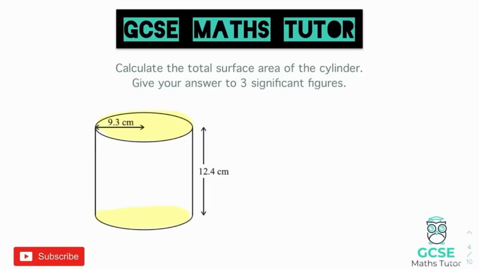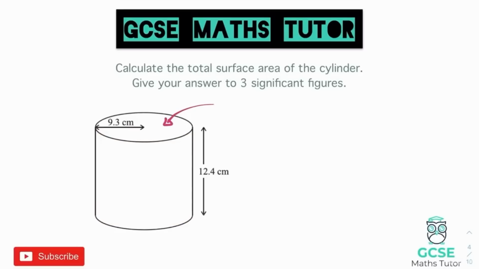Obviously they're both identical, so we only need to focus on the one on the top, and then we can double it up. And then we also have another surface here, and that is the curved surface going around the outside of the cylinder. And we'll talk a little bit more about that in a sec. But if we start with the circles, as we've already been working those out, we should be able to get those done nice and easily.